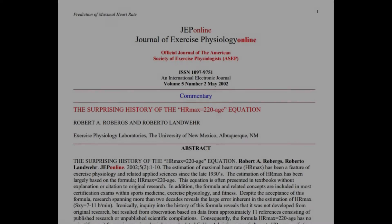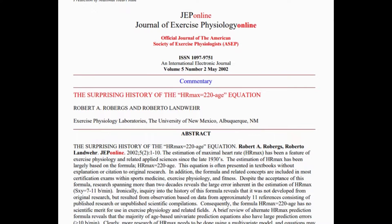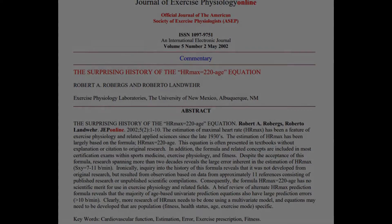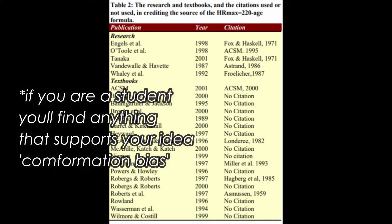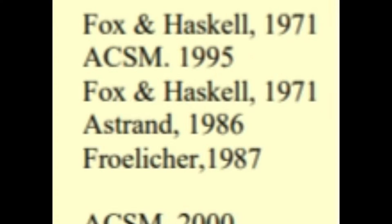In 2002, Robergs and Landwehr published in the Journal of Exercise Physiology an almost review paper — much like a detective paper in fact — on the surprising history of the heart rate max equals 220 minus age equation. This video was directly motivated by that paper, and I'll be explaining what they found because it is quite surprising and actually quite worrying. One of the biggest issues that came up immediately was that the citation for the equation was both inconsistent and also absent from most educational textbooks. This is an immediate red flag with regards to research, because we cite things in order to back up our arguments or theories with primary research. It would be logical to assume that this equation was derived from one piece of research, and therefore everyone should be citing that one piece of research — but this is not what they found.